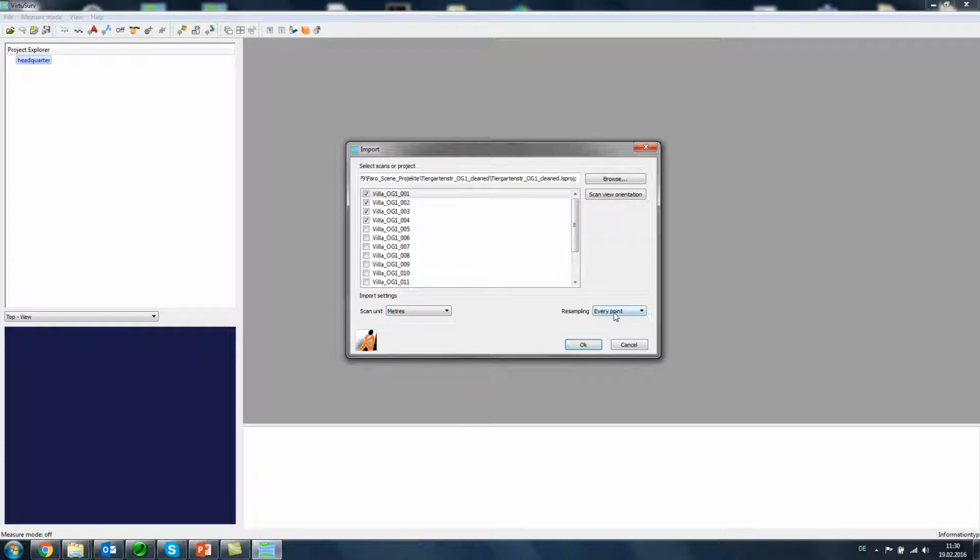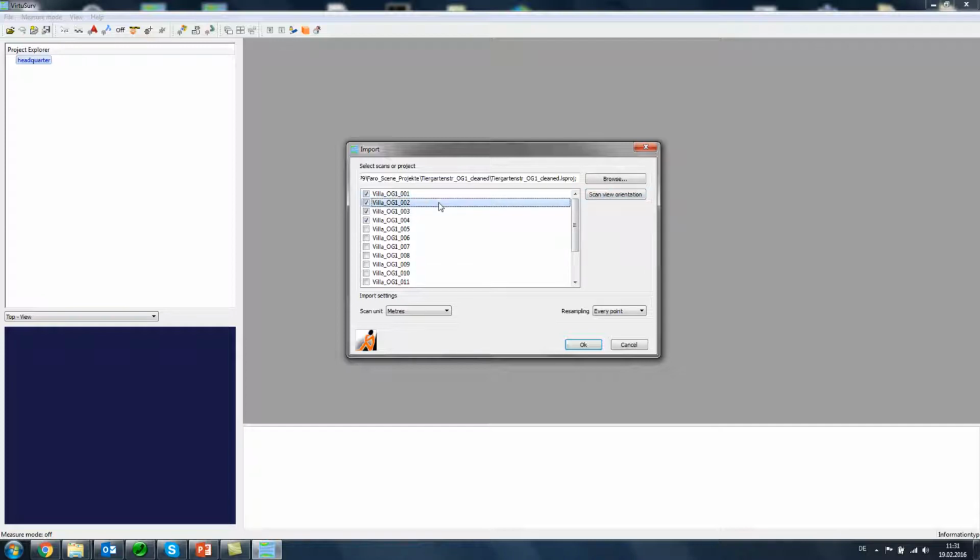We can also do some resampling to reduce data size, but in most cases you will want to keep the highest resolution of your scan data. And if you do not know if your scan data or scan views are orientated correctly, you can check the scan view orientation by hitting this scan view orientation button.